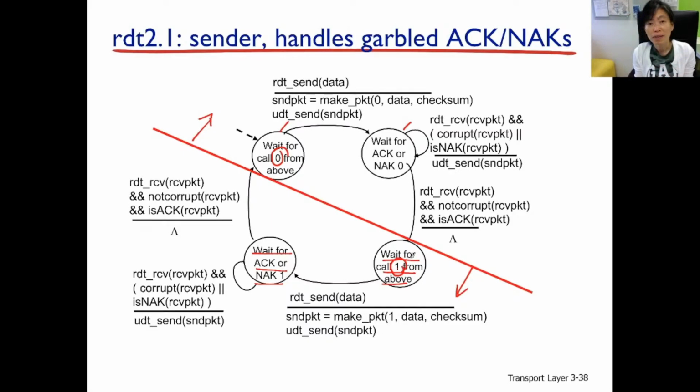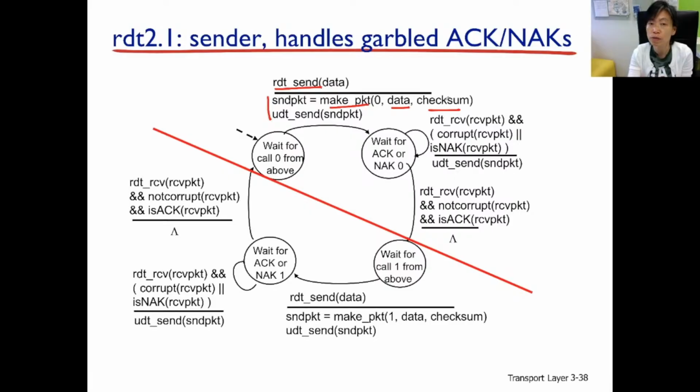We just talked about the sequence number required to separate two packets, one after another, from a duplicate, a retransmission of an existing packet, isn't it? So having 0 and 1 is a way to tell a duplicate packet apart from a fresh packet. So we do need to have the separation here in the RDT 2.1 sender. And as a result, when we get a call from above, so the application calls rdt_send data, it will trigger these actions to occur. So we'll be making packets, taking data, and we do the checksum, right?